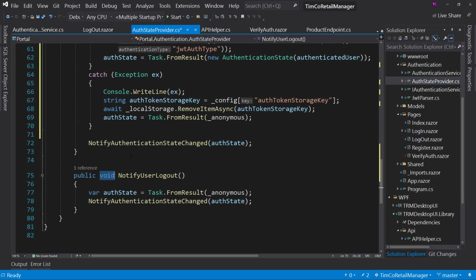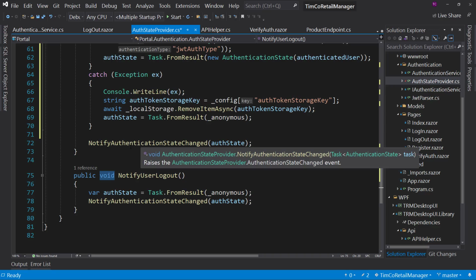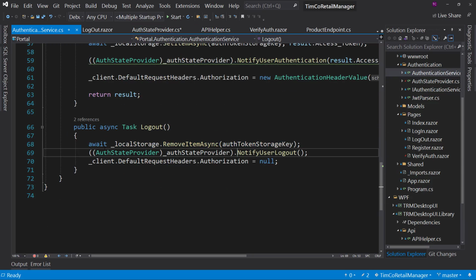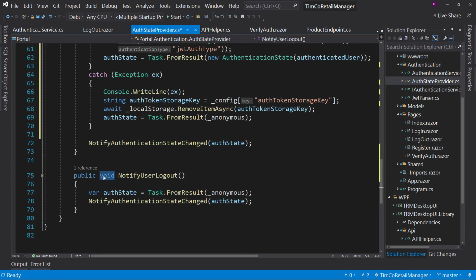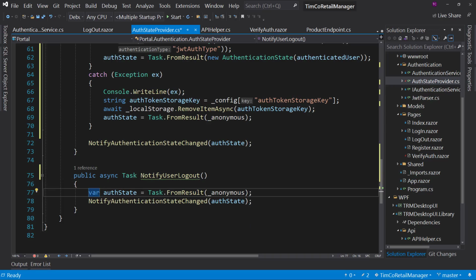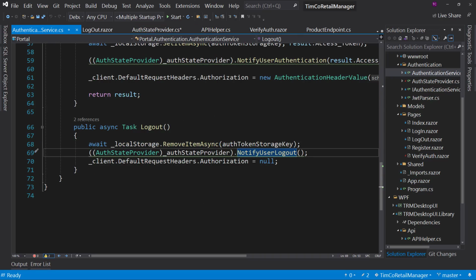So what I'm going to do is change this to async task, but I need to check first how that's making this call. It's an async task log out, but I need to tweak this call a little bit. So I need to say async task, and then over here where we're calling it, I need to await that.